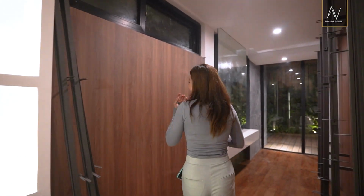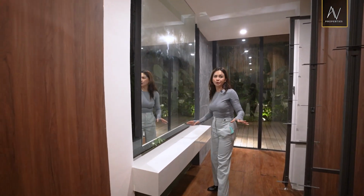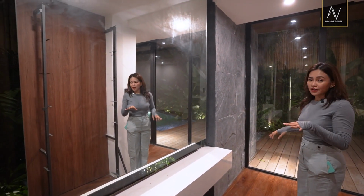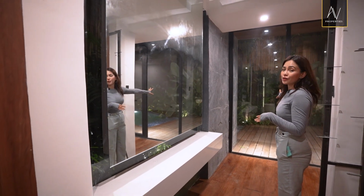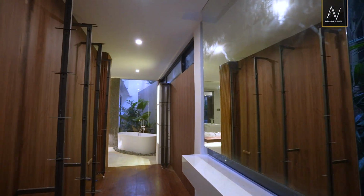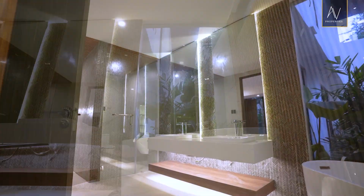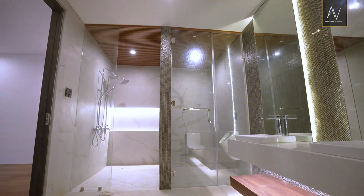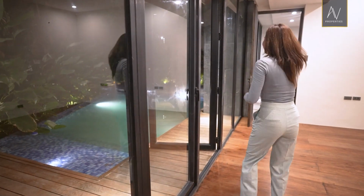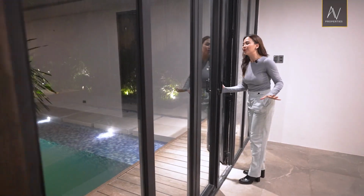I don't know why. And then, yes, as you go around your master bedroom, so this is, I believe, the vanity area. So, yeah, I mean, obviously, look how big the vanity mirror is. And then while you're doing your stuff, dolling up, you get a view of the pool. And I believe this is the Lanai. So now I'll invite you to use the other access door to hop out of the pool area.